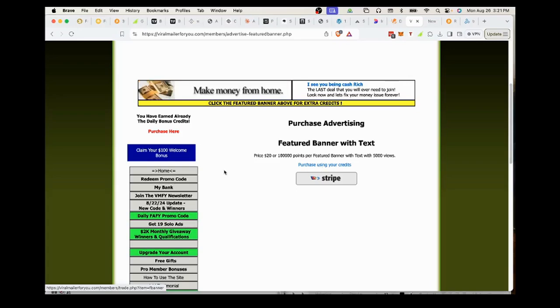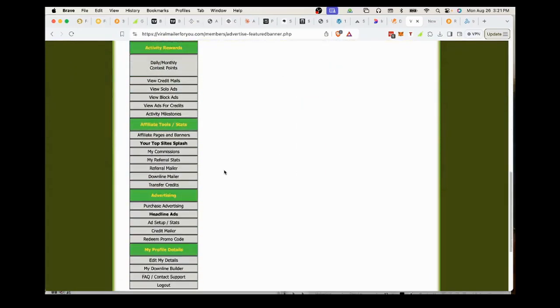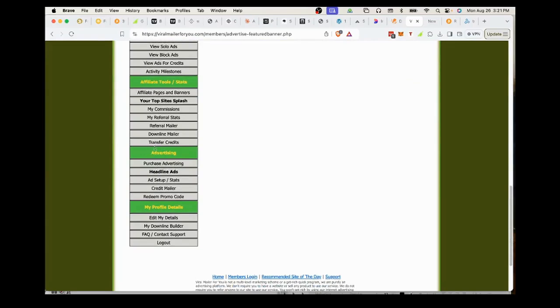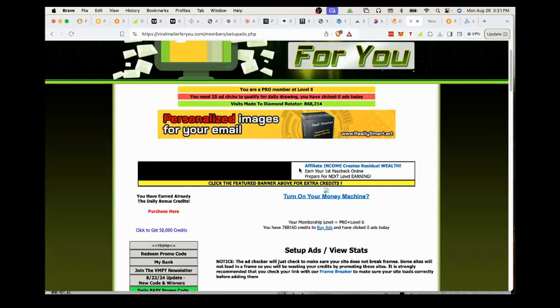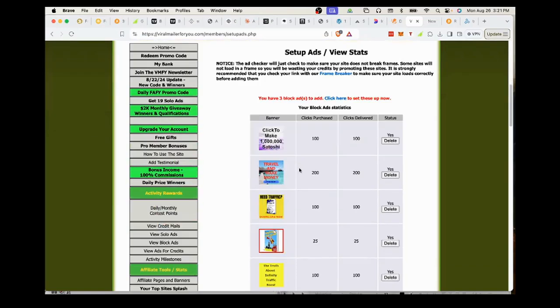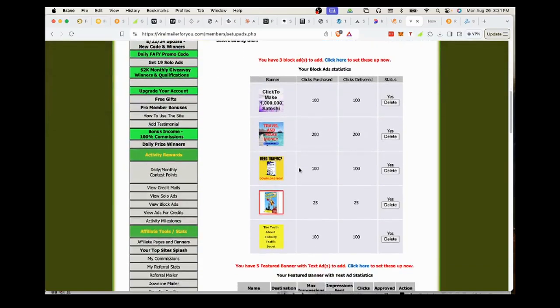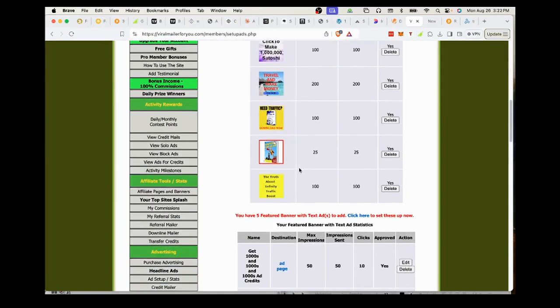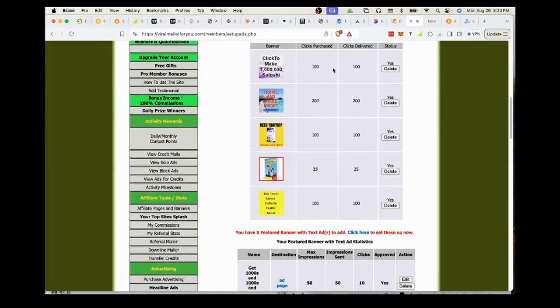Now, once you've bought it, if you come back down to the advertising section again, then click on add, setup, and stats. And this is where we're going to set up the ads. So as you can see, I've had ads already before. And this one here, 100 clicks purchased, 100 clicks delivered, 200 purchased, 200 delivered.